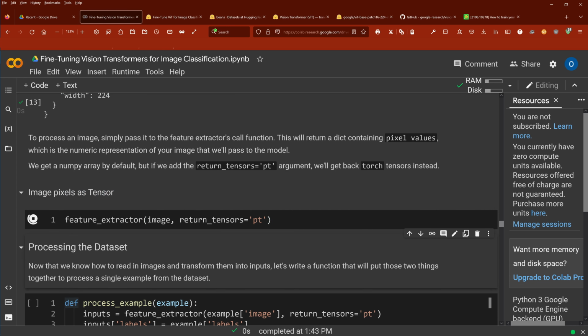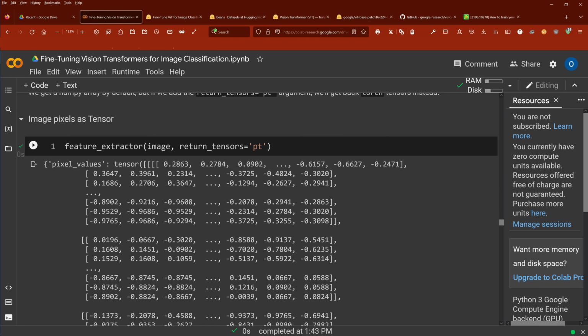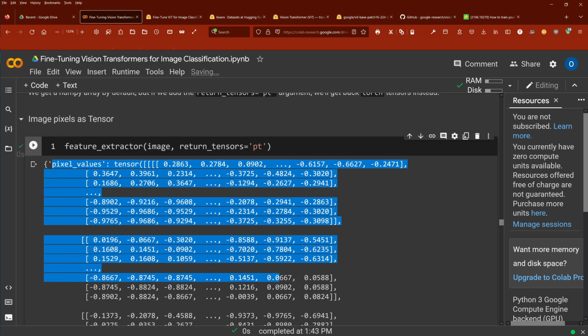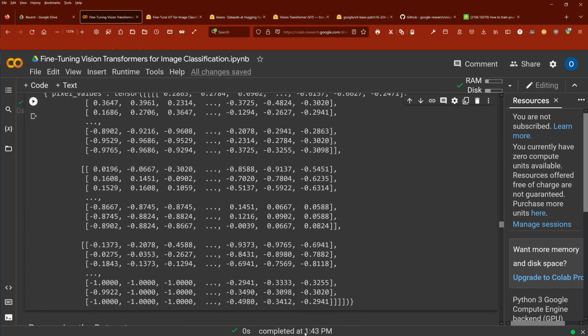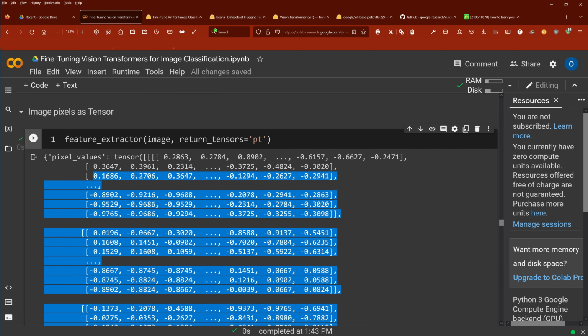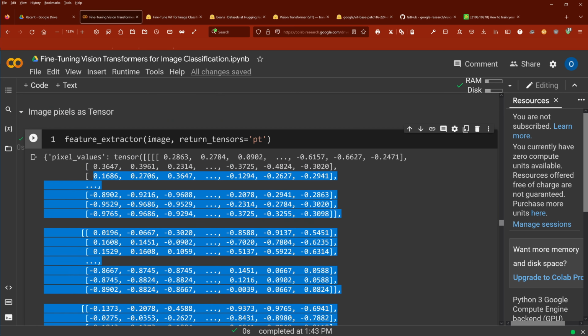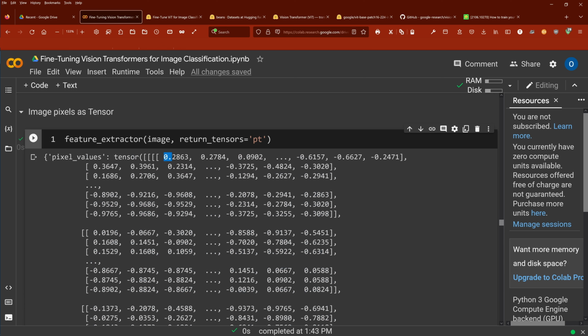You put in your image, you say return a PyTorch tensor, please, and your pixel values are now a tensor for each of the 3 channels. Remember, we have an RGB, red, green, and blue channel. For each of the 3 channels, we have the normalized pixel values. So we do not have, I don't know, 115,000.2 and minus 6,800,000, but normalized pixel values.